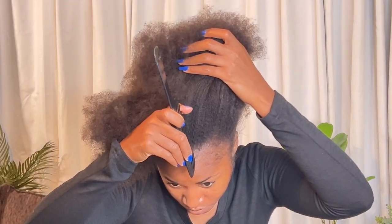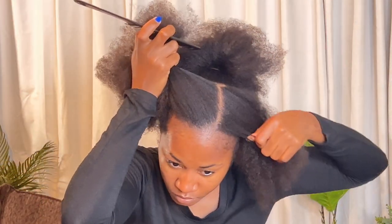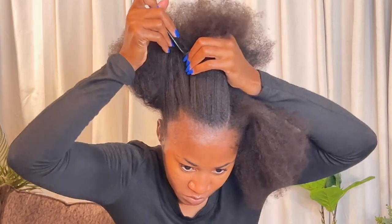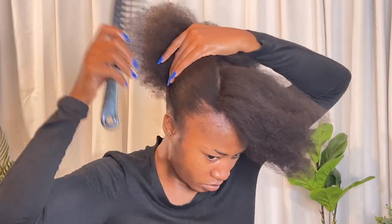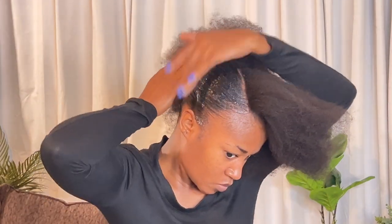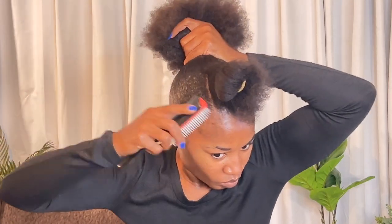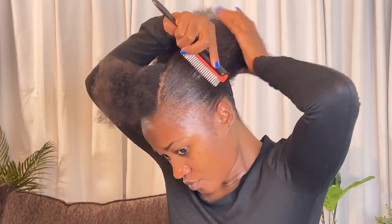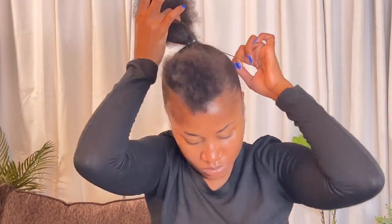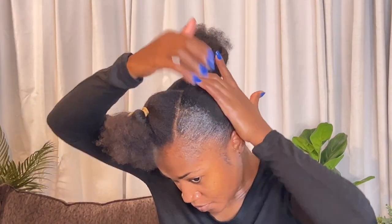With the front hair partition, section out approximately 2 inches of hair at the top which will be set aside to later do crisscross box braids. Brush your natural hair to detangle. Apply a generous amount of extra hold styling gel and brush the gel into your hair to ensure a firm hold. As you brush in the styling gel, merge the hair on the side of your head with the pony in the back partition. Apply a second layer of extra hold styling gel to secure any remaining frizzy hairs.